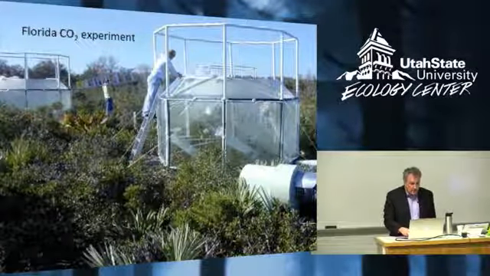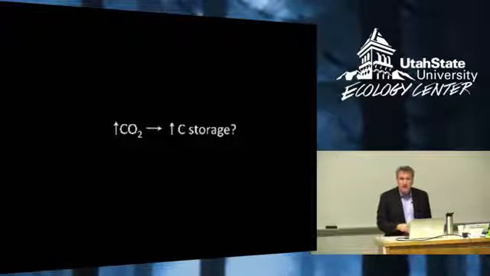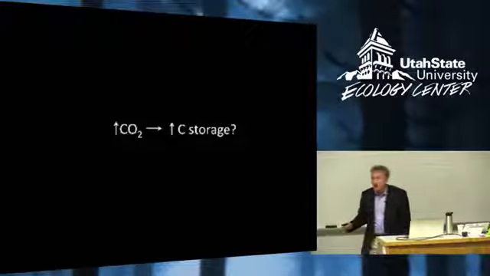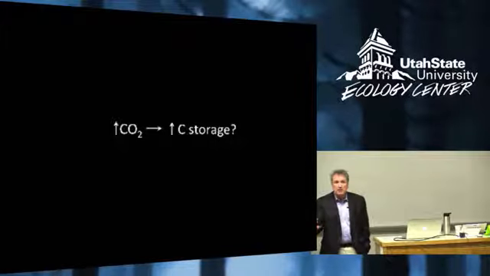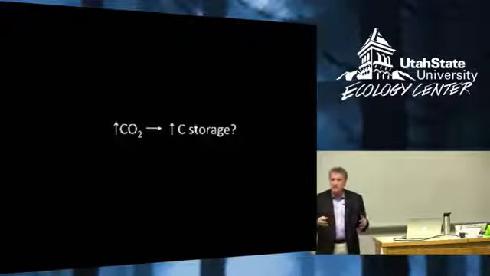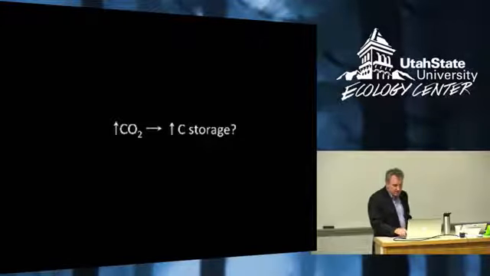One of the questions we asked in this experiment is, will elevated CO2 increase total carbon storage by this ecosystem? And this is a common question in CO2 experiments because the expectation is when you give plants more CO2, they'll photosynthesize faster, they'll grow faster, and as they die and decompose, you'll actually accumulate more soil carbon, together increasing the carbon content of the system.